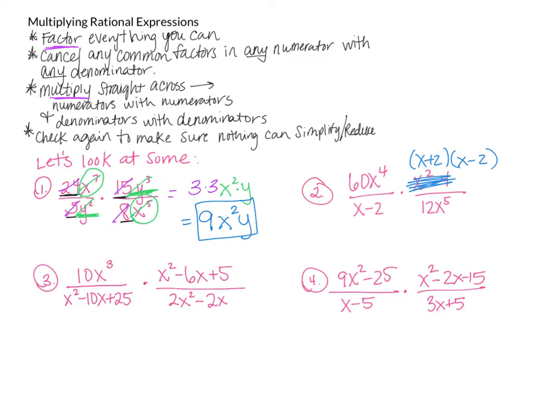So now I'm going to see if there's anything to cancel. So I'm going to start off with my constants. I see a 60 and a 12, so those can reduce to be a 5. All right, then I notice that I have an x to the 4 and an x to the 5. I'm going to subtract those, which leaves me with a negative 1. And we'll deal with that in a little bit. So then the last thing that we see is we want to look at our factors here. I've got an x minus 2 and an x minus 2, so I can cross those off. So what I will be left with is that x plus 2.